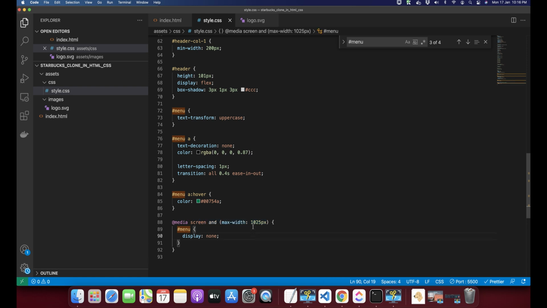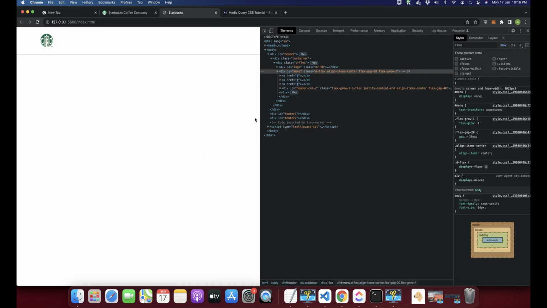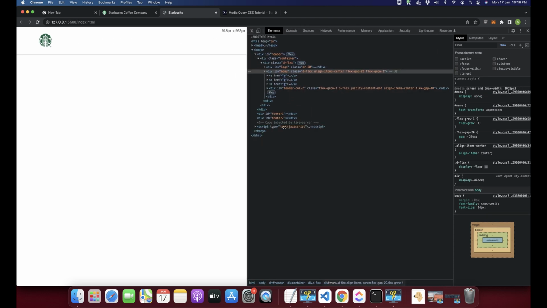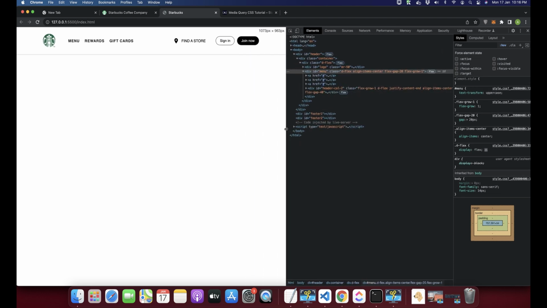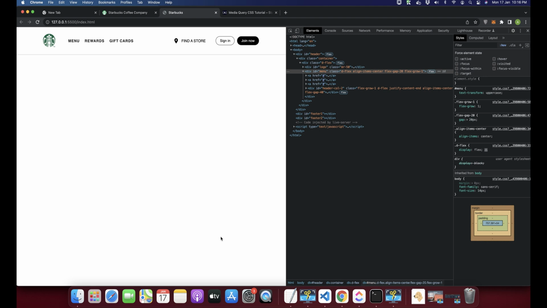If it is more than 1025, then this style would not be applicable anymore. So you can see that it is hidden here, and at this size it is visible again. This is how media queries work, and we will keep using media queries more and more to make it fully responsive and perfect.